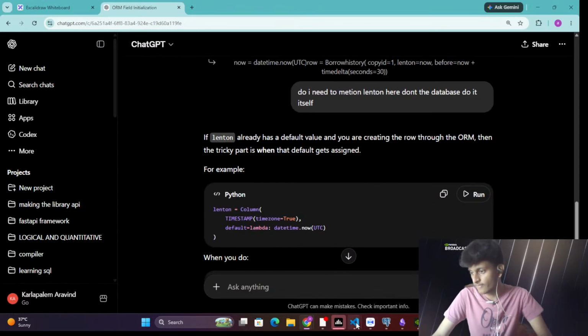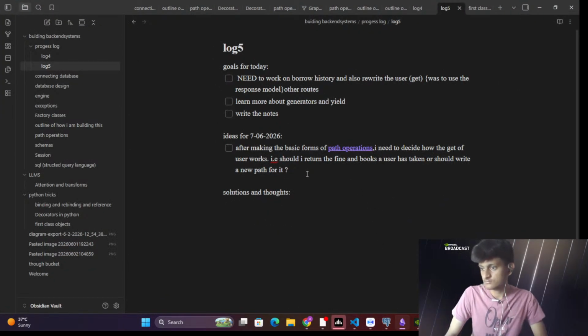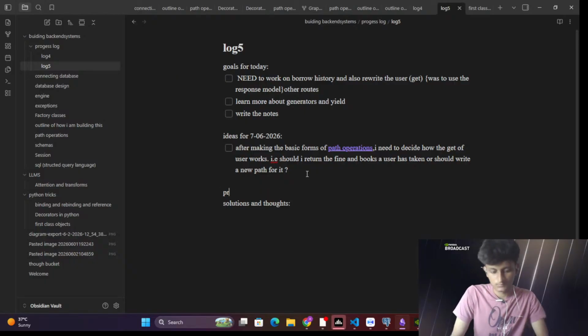All right. So let me write it in my Obsidian. Problems that I faced. One of the problems that I faced was while making the borrow post method.